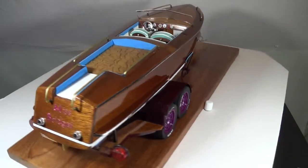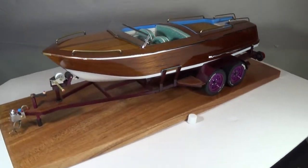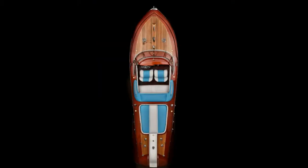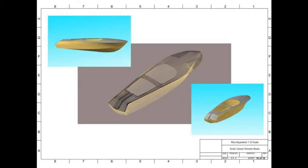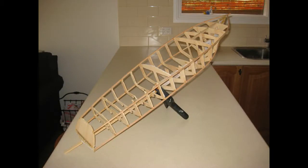The last model to show you is my most recent completion — an entirely scratch built speed boat with trailer, 22 inches in length, fabricated from wood, mahogany, and birch. This is by far the most challenging project I have ever attempted. It all started when I happened to see photos of this boat online, and I decided I wanted to try and build a replica. The first step was to go online to research how a real boat is built. This led to actual plans. The next step was to miniaturize the plan measurements to the scale size I wanted to build — a 22 inch model. I then cut the individual pieces out of hobby plywood and glued them together to form the framework of the hull.